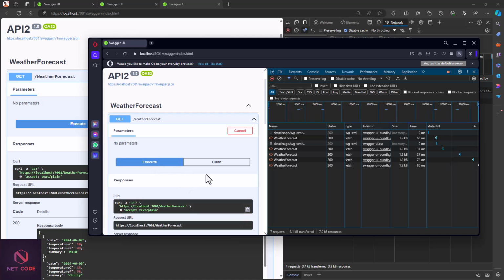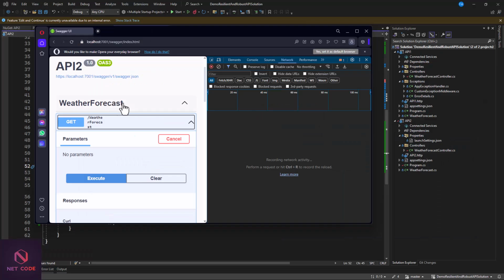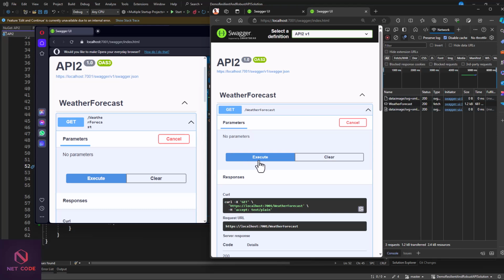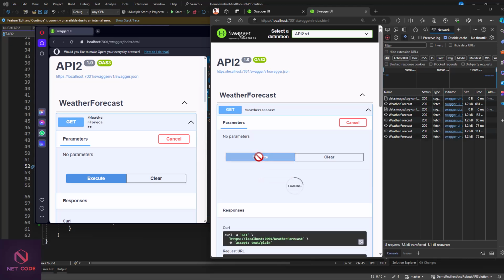So even from the Opera too, let's see, from this, you want to get it, execute. Now you see it is now delaying for that 3 seconds, right? Now when you go to our other side, execute, it has to get from the cache, and you can see quickly we got that. It took just 77 milliseconds, and now that's 80 milliseconds for that. Okay, now you can also clear the cache and make another call as well.